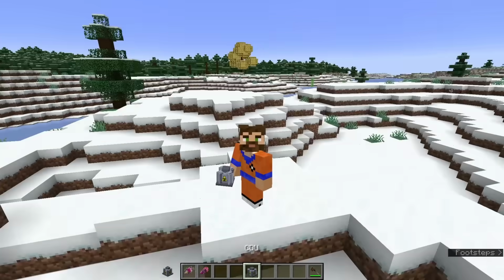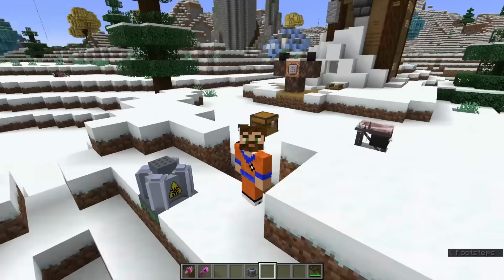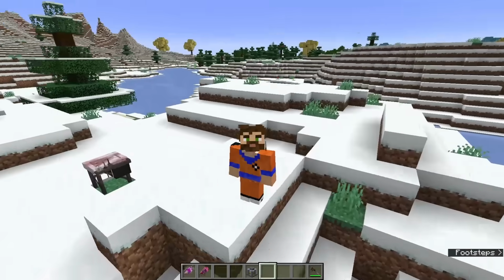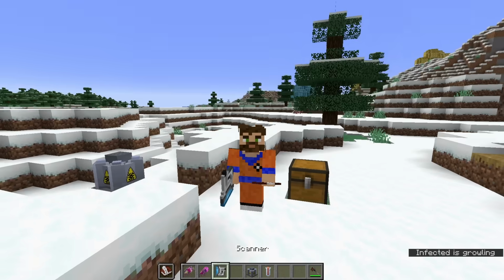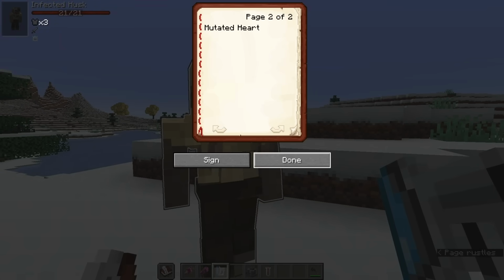Now let's move on to some new mechanics added to the mod. First of all, the CDU can be clogged by Calamity Mob or Proto Hive Mind when they burst the Spore. So you will have to break it and place it down again if you want to continue clearing the area against the mobs. If you hold a scanner in your right hand and a book and quill in your offhand and you scan a mob, all the information will be written in the book, making it a good way to collect every mob.